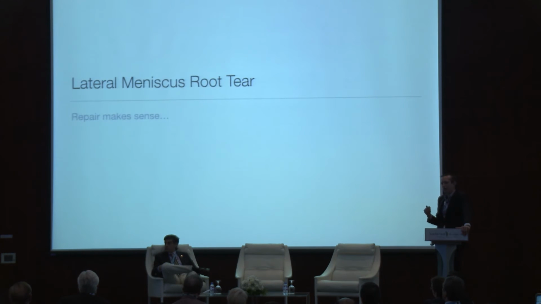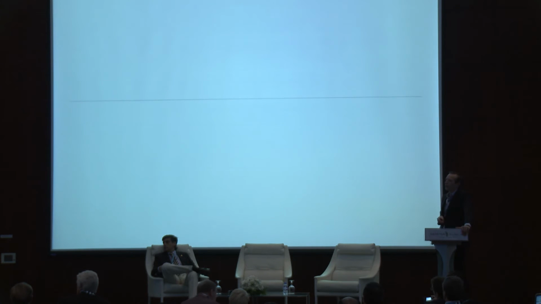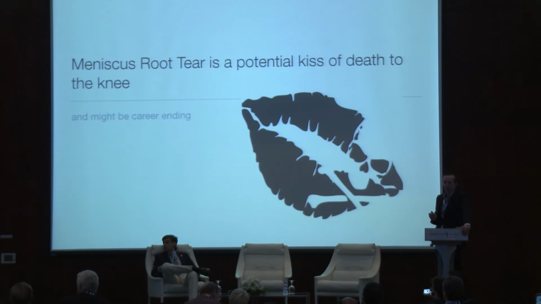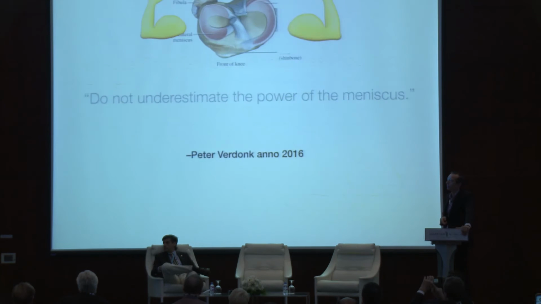On the lateral side, I think repair makes sense, but from the biomechanical point of view, there's less indication if you have an ACL tear. So that's also not clear yet. Anyway, what we need to understand is that meniscus root tears is a potential kiss of death to the knee, and it might be career ending, and this is very important for your professional soccer player, of course.